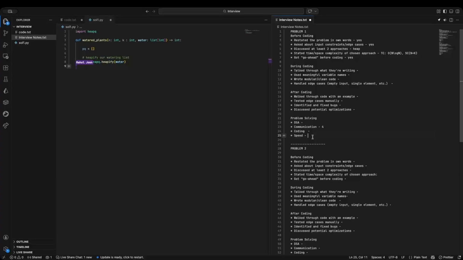Oh no, on second thought, I think we can do it in a more robust way, by first copying the water list, and thus we create a new instance of it, and we can call heapify right here. Basically, we heapify the queue, right? So now we have to iterate over this heap and isolate a range that is to be watered right now. So we do the watering pass, and first of all, I think we can also initialize our list with 0s, the number of times of n, where n is the number of plants.